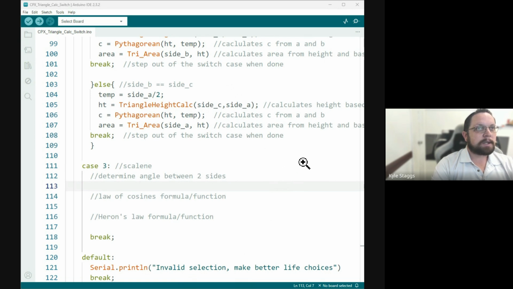Yeah, so this actually is the Heron's Law and area formula taking those into account. So I'm actually not going to incorporate the area because that's the basis for the rule.